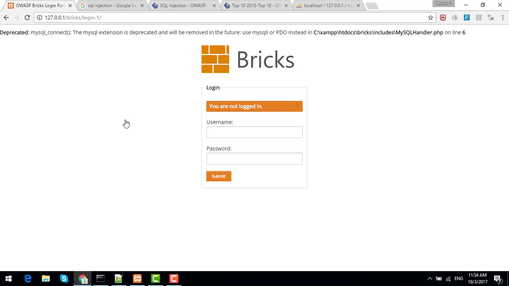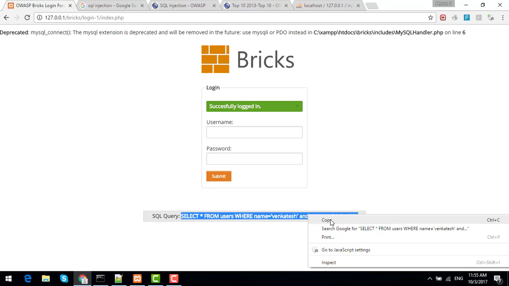Okay, let me type my username and my password to enter. My username is Venkatesh and password is ABC123. When I submit, I can see in the success message that I have logged in. So what is happening on the server side? On the server side, it is building a dynamic query, which is called dynamic query building. And you can see this query here: select star from user where username equal to Venkatesh and password equal to ABC123. This is the query which is executing in the database.